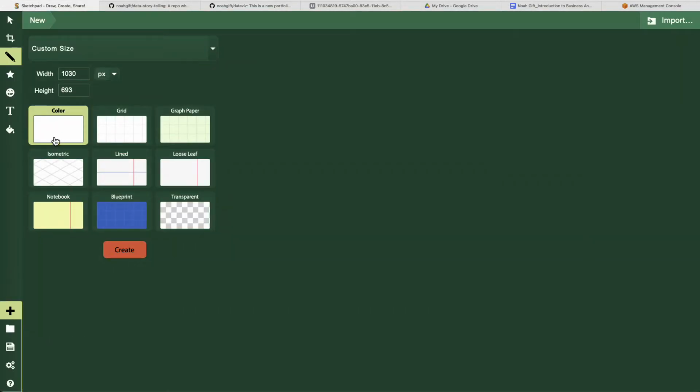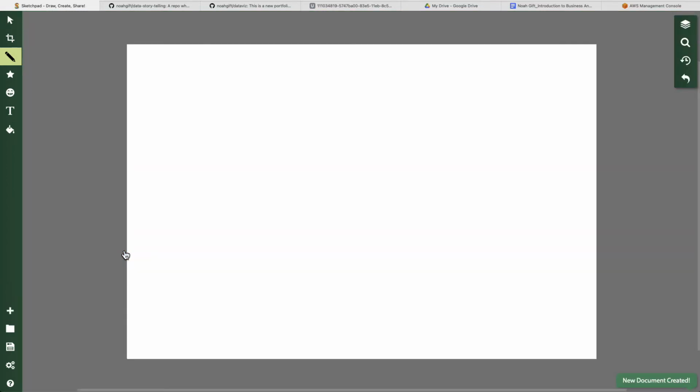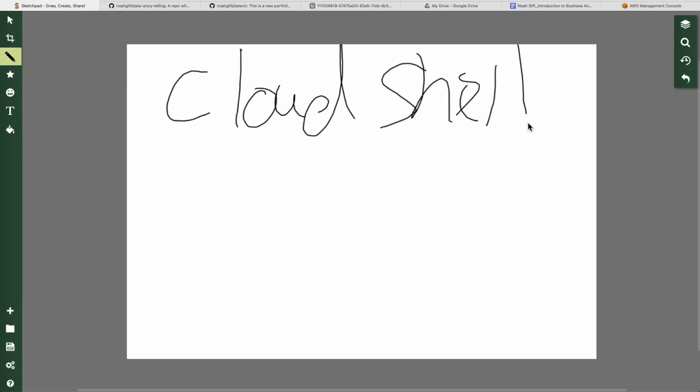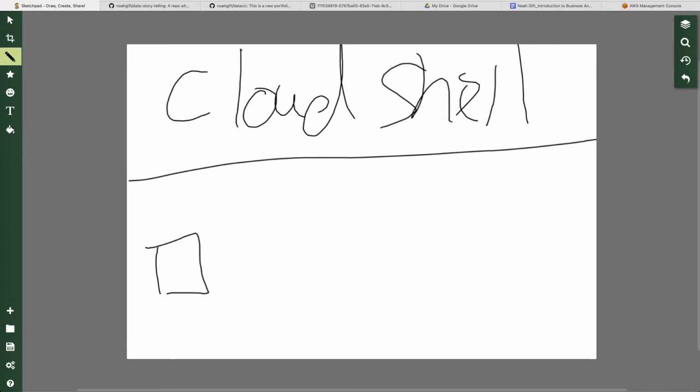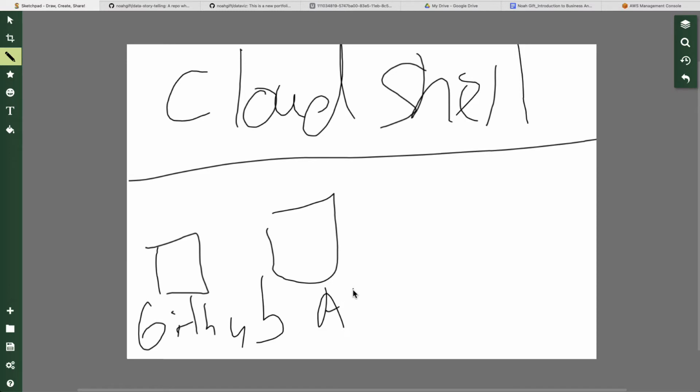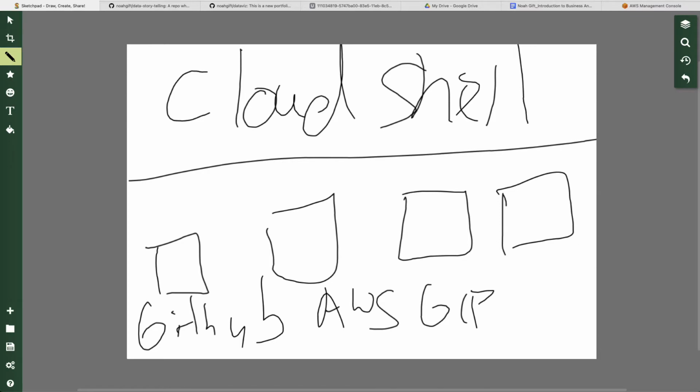So in the future world, the way I see it, most people will be developing in a cloud-based shell. And so here we go, we can say cloud shell like this. And inside of this cloud shell, you could either use GitHub. That's one. You can also use AWS. That's another cloud shell. You can also use GCP. And you could also use Azure. So you can basically develop all of your code inside of a cloud-based shell environment. And I'm going to show you how this works.